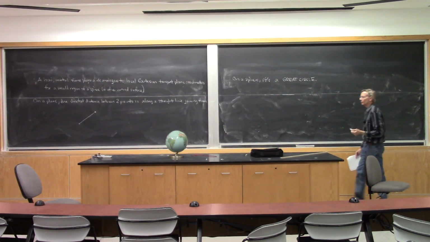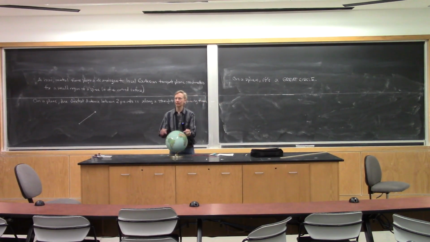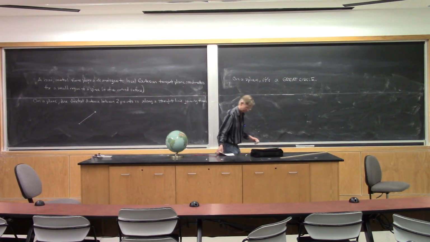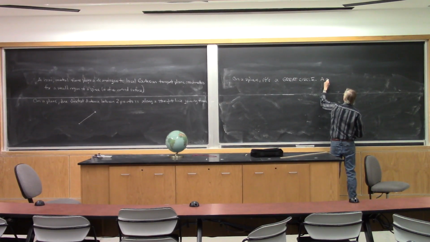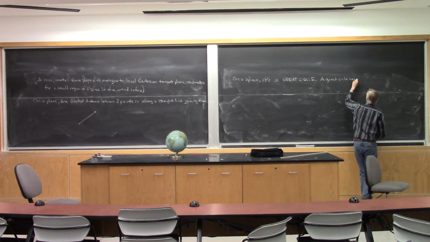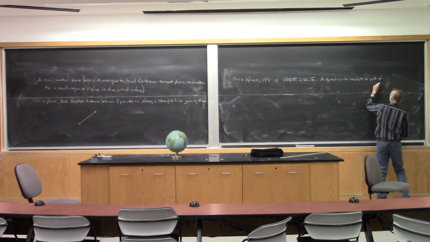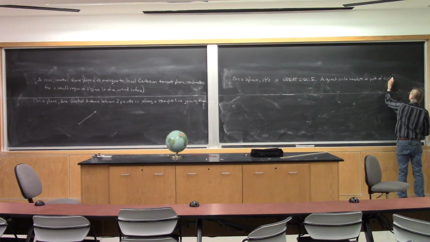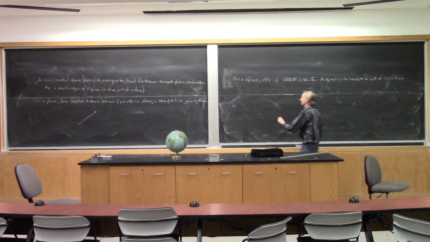To be a great circle, it has to be something that could serve as an equator, as part of an equator. In other words, the plane of that arc would pass through the center of the Earth in order for it to be a great circle. A great circle needs to be part of a circle that would split the sphere into 2 equal halves, an equator, so to speak.